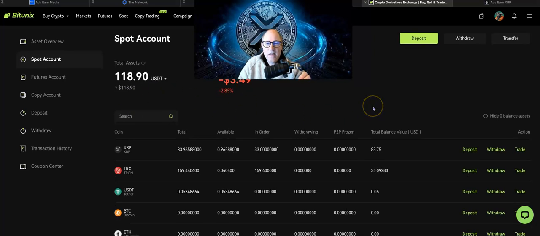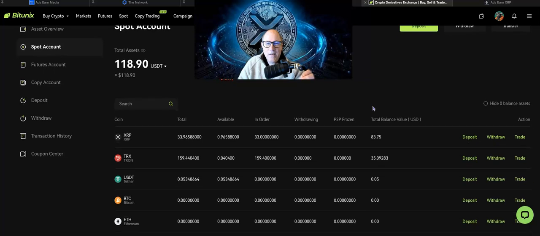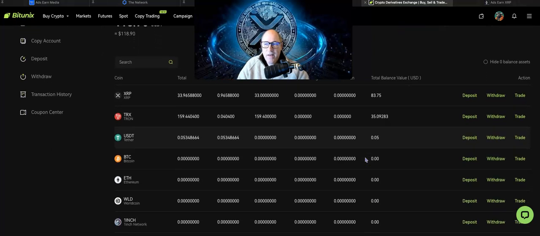Now, the first thing is, if you have no USDT, we're trading in USDT. We're doing multiple pairs and what have you, so when you're copying in our copy trade, we'll have multiple pairs, but the actual main currency we're using to trade with is USDT. Say I have no USDT, I've only got XRP or Tron or what have you. No problem whatsoever.